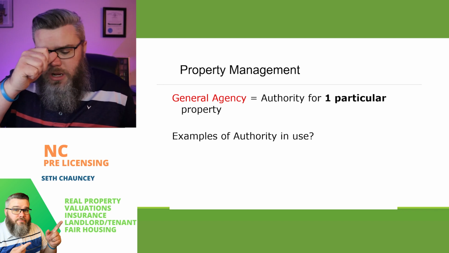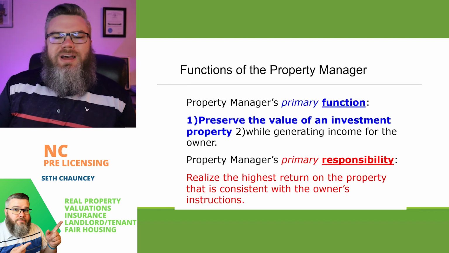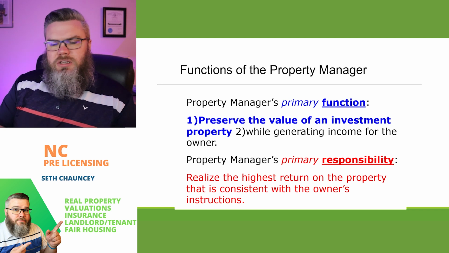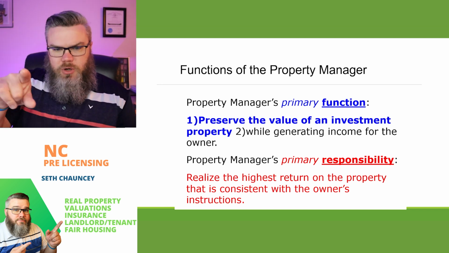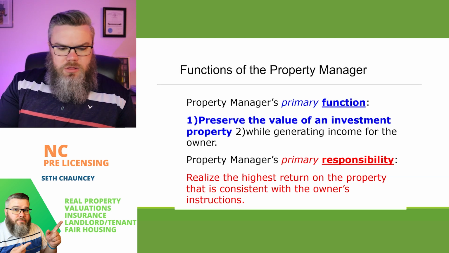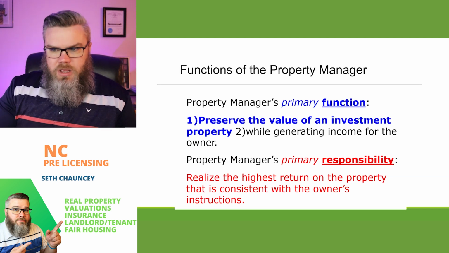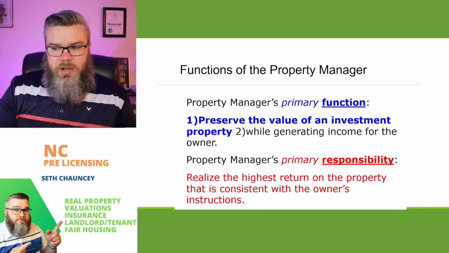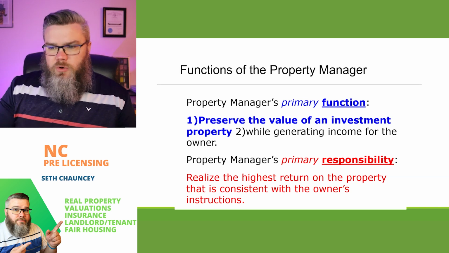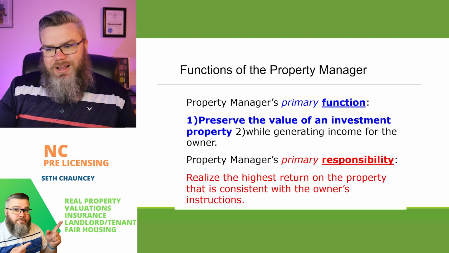So when we're dealing with this, there is a slight differentiation that I would impress upon you. I don't know that they're still testing you to this extent, but they do, oddly enough, identify two different pieces of a property manager: their primary function and their primary responsibility. Their primary function is to preserve the value of an investment property while generating income for the owner. That's their function. Preserve the value of an investment property while generating income for the owner.